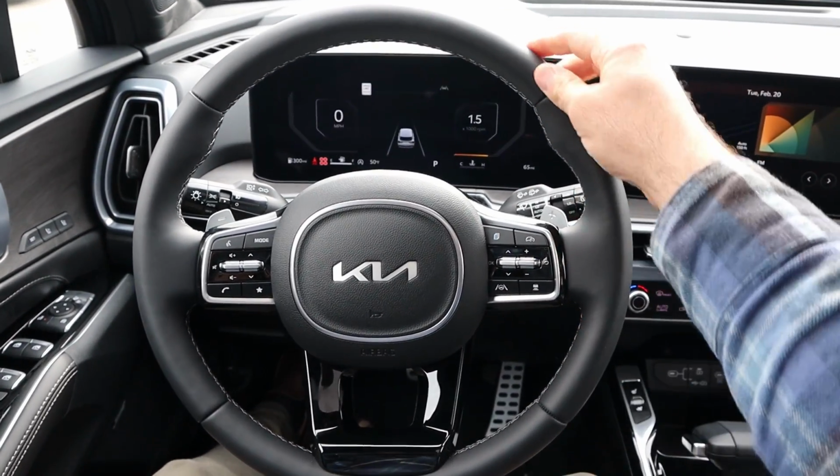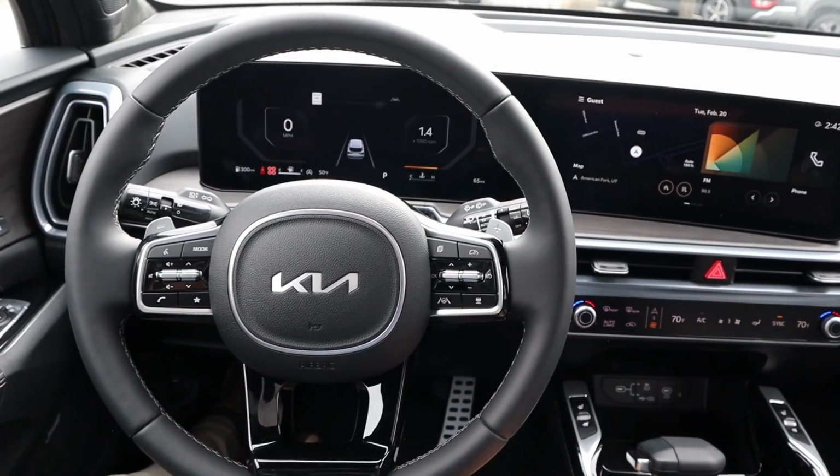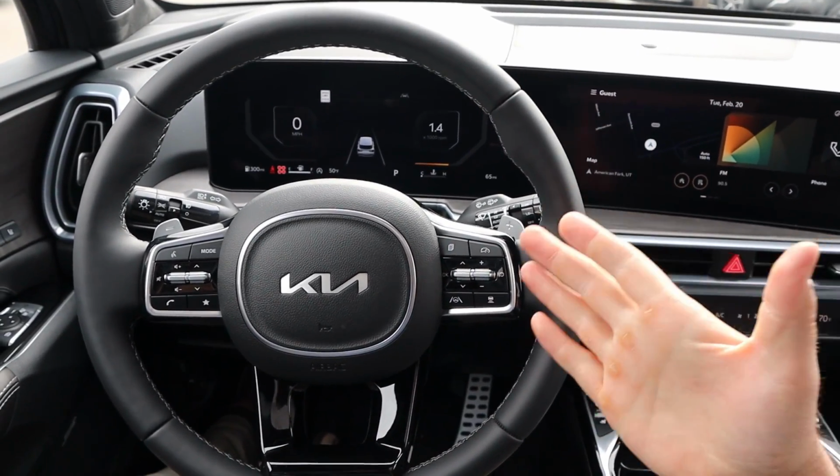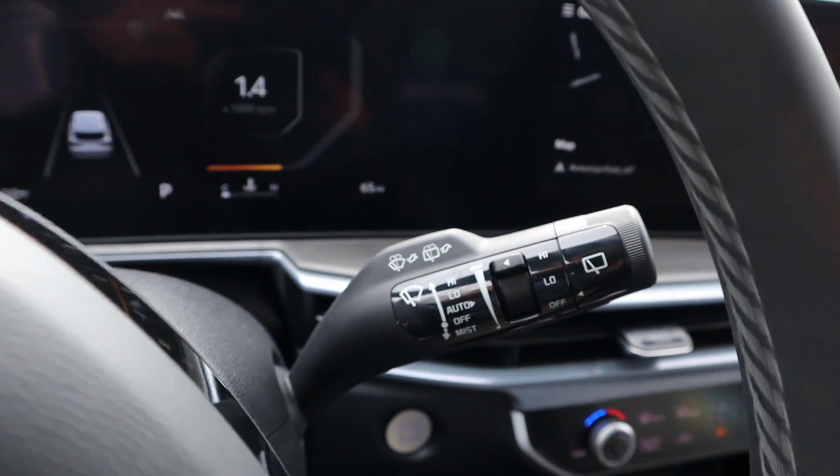Now take a look at the steering wheel. You can see soft touch all around. We got the stitching there in the center, paddle shifters here in the back for the 8-speed. We have driver assist controls like adaptive cruise control, steering assist, volume and voice command controls as well. And then you've got your regular stocks here on the back.